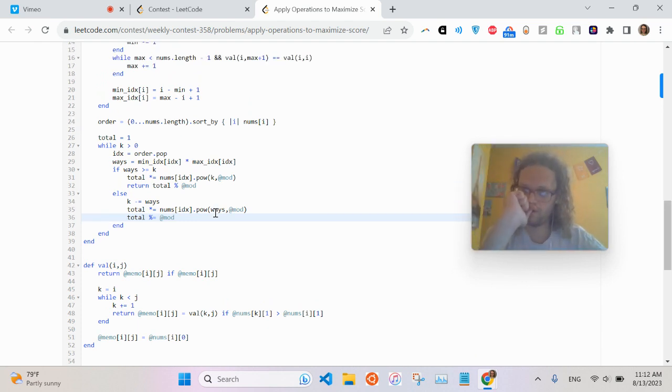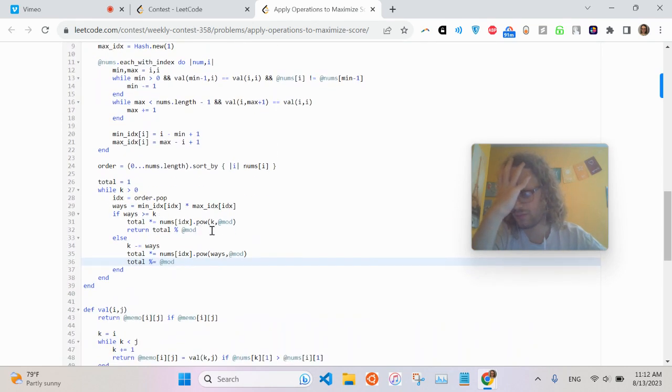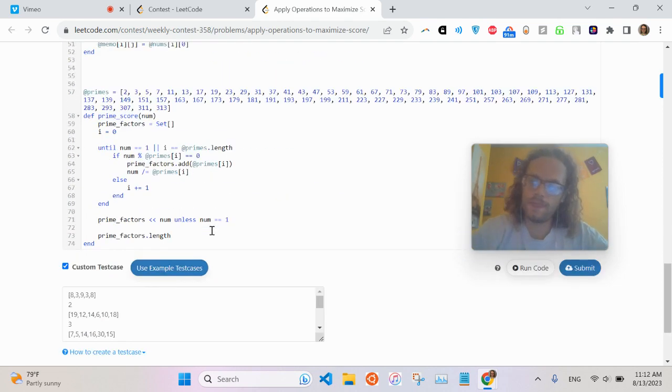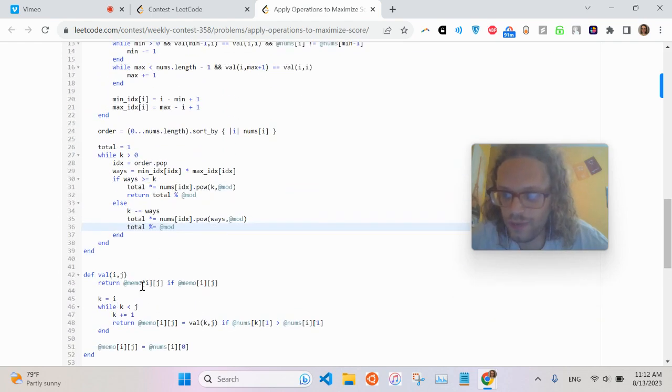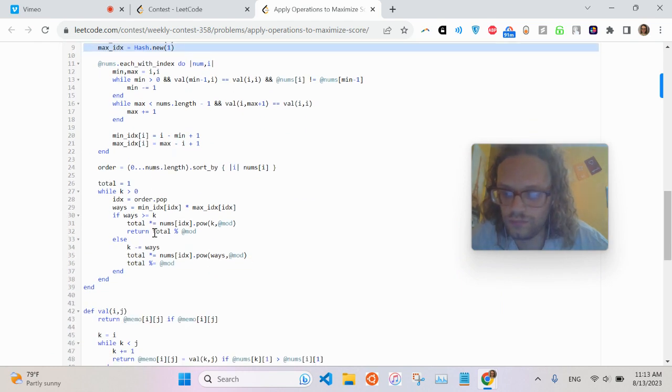Can that be n squared, though? Yeah, yeah, it's n squared again, because each thing could keep going. Shoot. Okay, so the reason this is n squared is in building out the max index. Min, I think, is actually fine, because it has to be a different number. Maybe not. Max is definitely not fine. You could just keep having the same number over and over again, and then it becomes n squared.